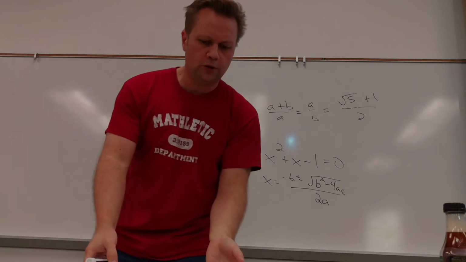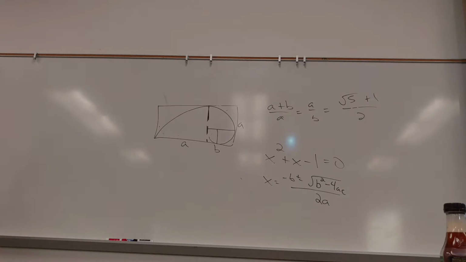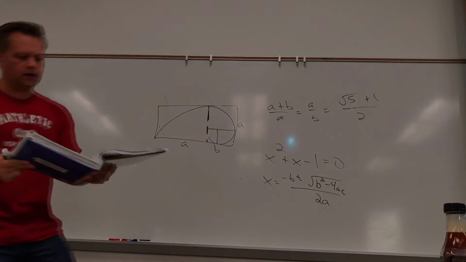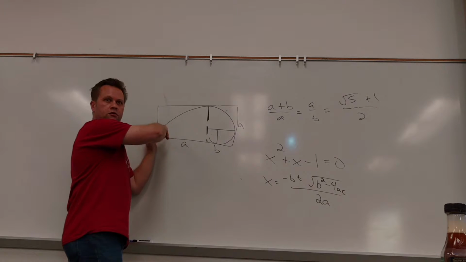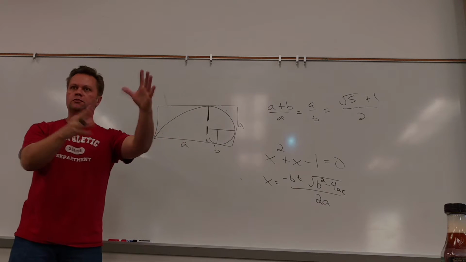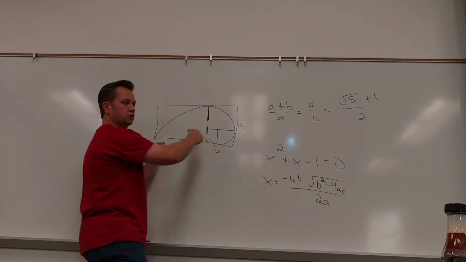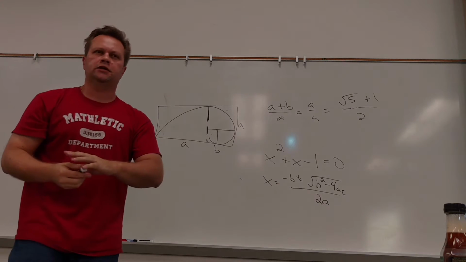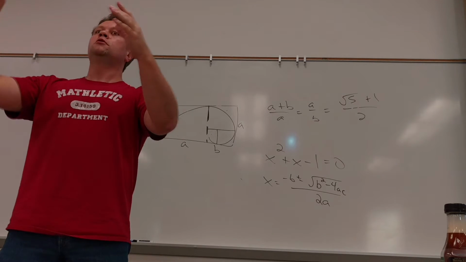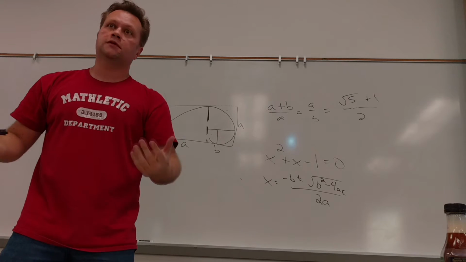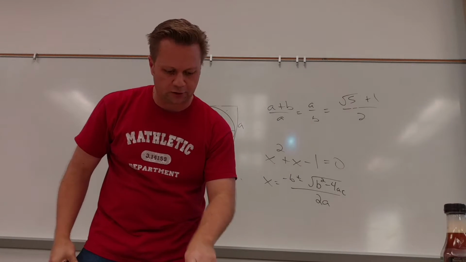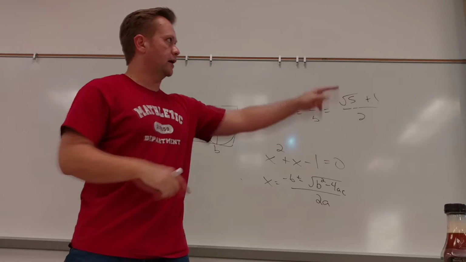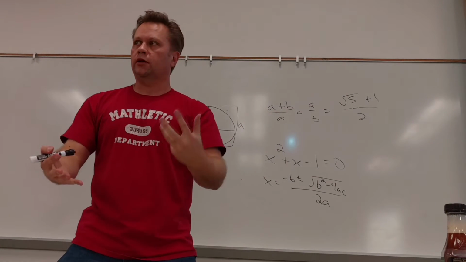If you look on page 280, they incorrectly relate this to... well, I don't trust you. Just read them. If you don't have the book, too bad. They relate this to the shell of a chambered nautilus. Chambered nautilus is this little thing with a shell that swims through the ocean. Its shell kind of looks like that, but it's not exactly Fibonacci. It's actually called a logarithmic spiral, which is very close to Fibonacci, but it isn't the same. So we can't claim that. In fact, they do call it a logarithmic spiral in here, but they still set it right next to the Fibonacci spiral. A little misleading.